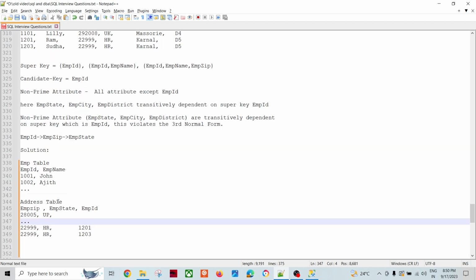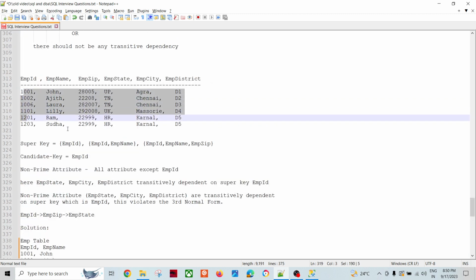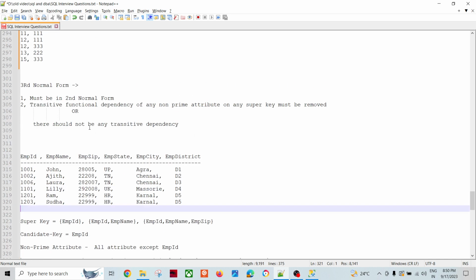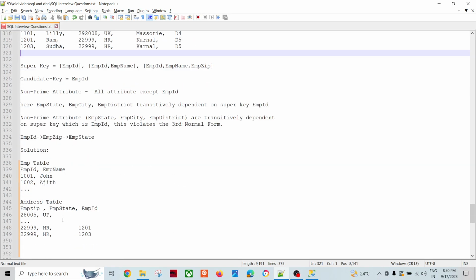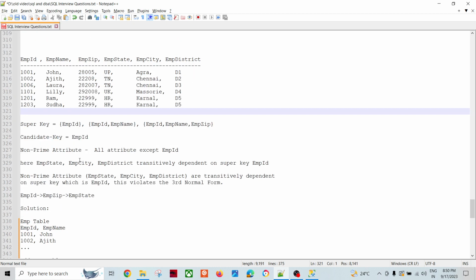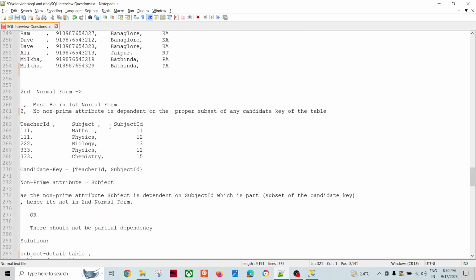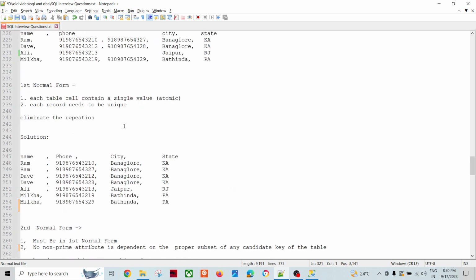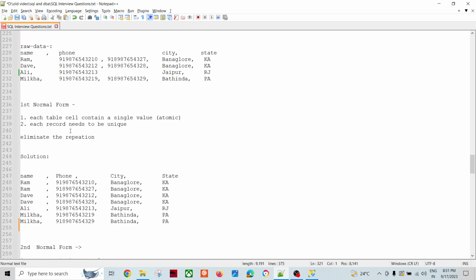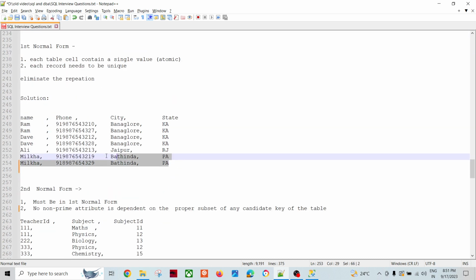So you need to create two tables out of this data so that you will have it in third normal form, removing this transitive functional dependency. This is how we can create the different normal forms basically. You can quickly remember it. First, let us repeat and re-understand: every record should be a unique record, so there should not be repetition of these cells. That's how we create the first normal form.